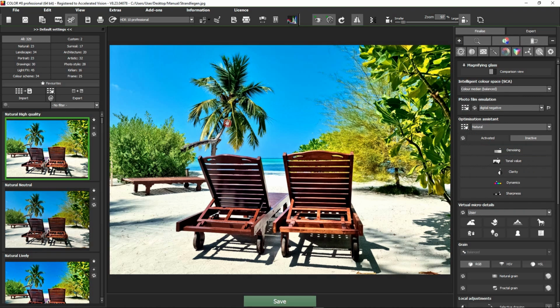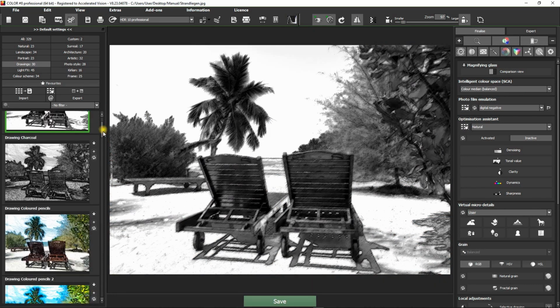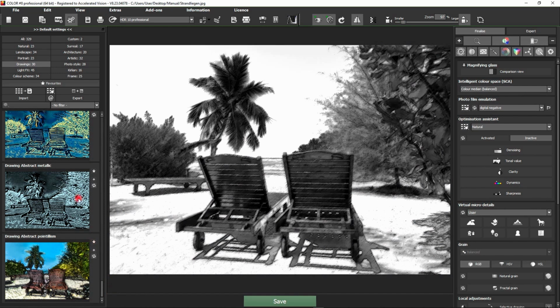Let's turn all the modules back on with the plus sign and go over here to the left to the presets. I want to show you loads of new presets that have been added, about 60 in total. Let's go to the drawing category here. And the new presets are always down here at the very end of the category. Why is that? Very simple. Because you already know the order of the presets from the previous version, and to keep that familiarity, we've put the new presets at the bottom.